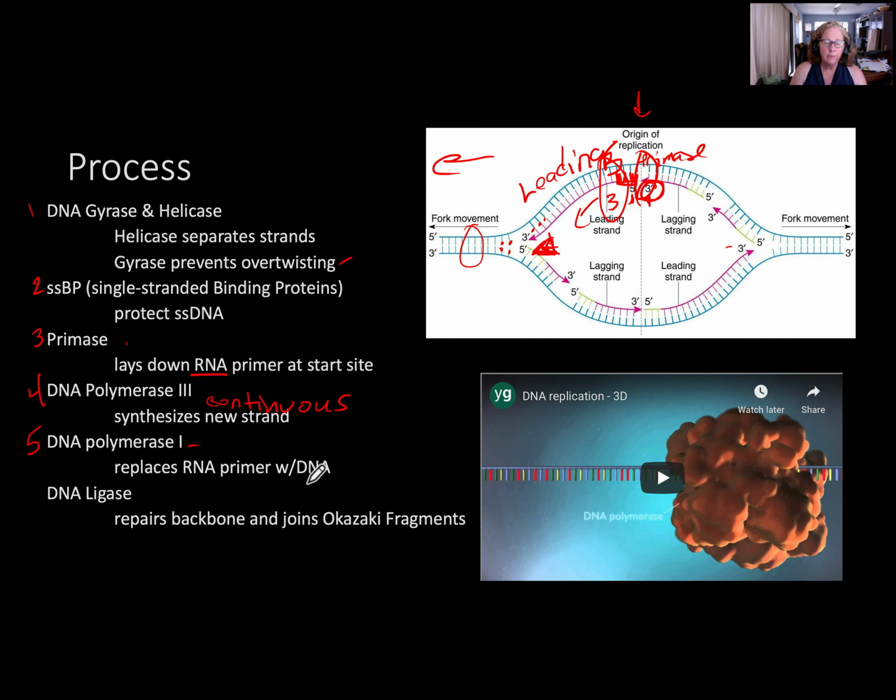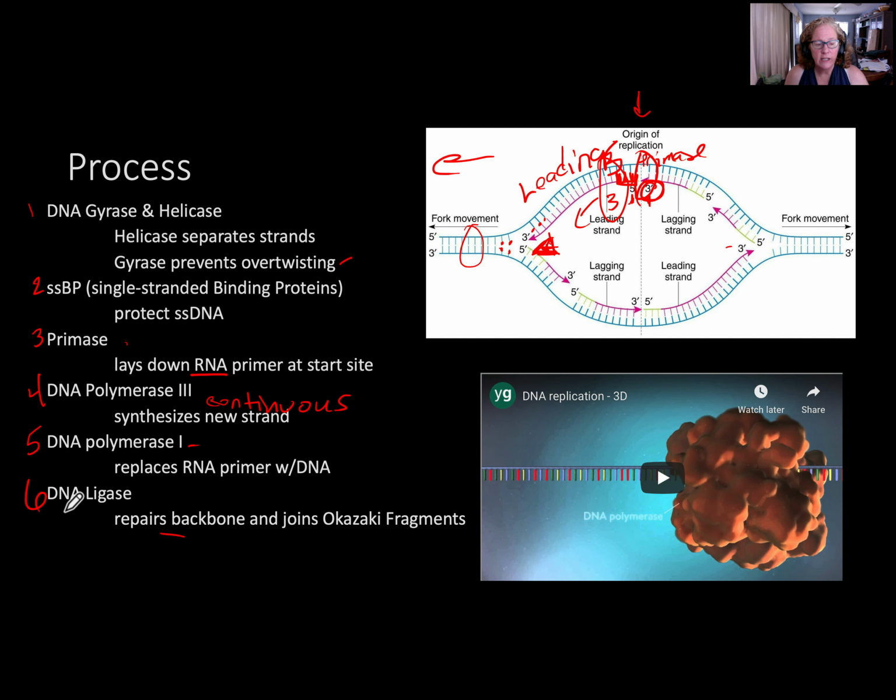But again, DNA polymerase has its own limitations, and it cannot create that bond between 3 to 5 and 5 to 3. So DNA ligase comes in and repairs that. So where that little nick will be between the new DNA nucleotides from DNA polymerase 1 and the existing strands, it's going to come in and it's going to fix that. So DNA ligase works on the sugar phosphate backbone. It does not move nucleotides around. It just simply glues everything together.